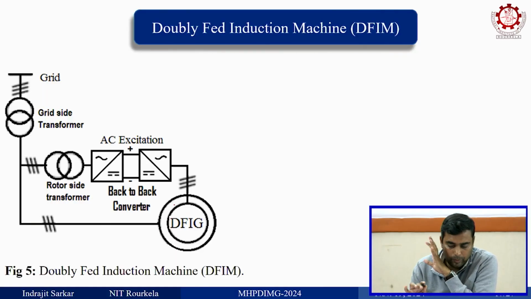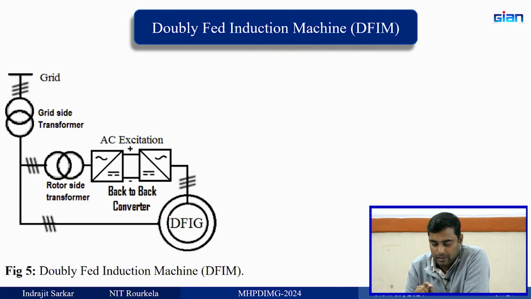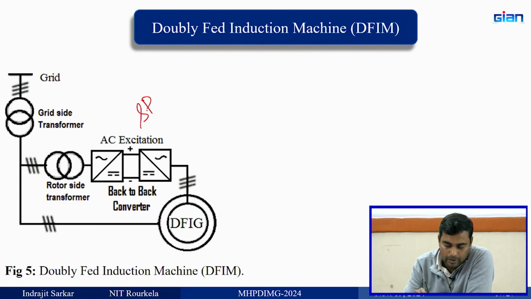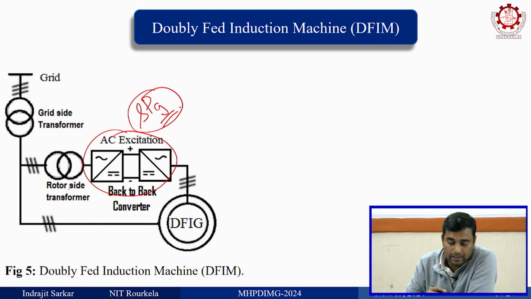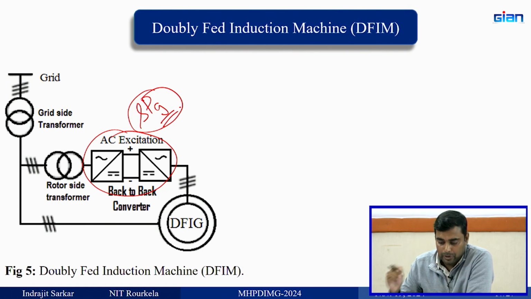So, that is why if the stator is AC, then definitely the rotor will be AC. So, what it does is it controls the rotor power, that I will come to, I will show the figure, then you will understand. So, here you can see that since the rotor power is much less, rotor power is S into PG, where PG is the air gap power. So, this power is much less. So, the rating of this converter is much less compared to the previous case, where the rating of the converter was the same as that of the machine rating.